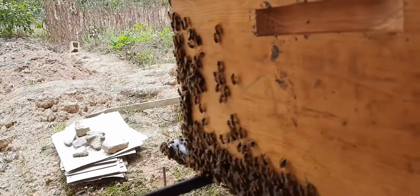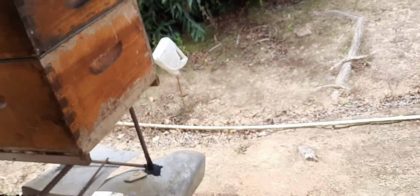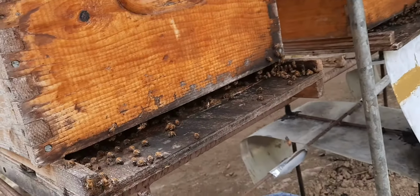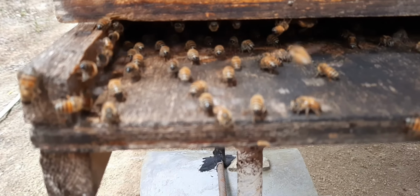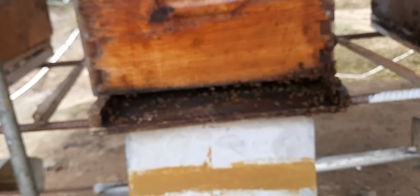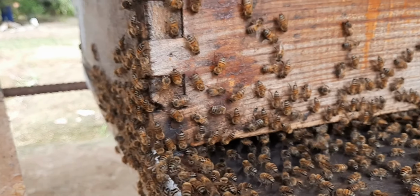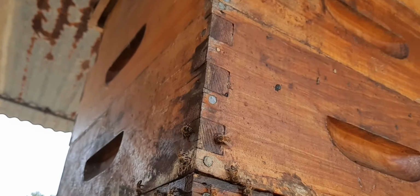Let me see what's going on here. You're looking real calm. You're just making a little pass through. All the colonies looking, oh, what's going on here? They're channeling the air. See them there in a row? And they're coming in with pollen too. Washboarding going on all to the side, all up on the top.